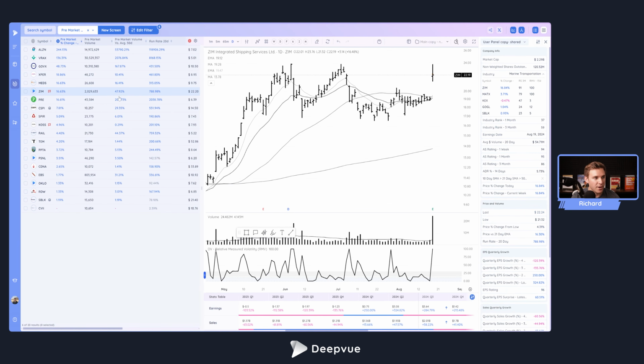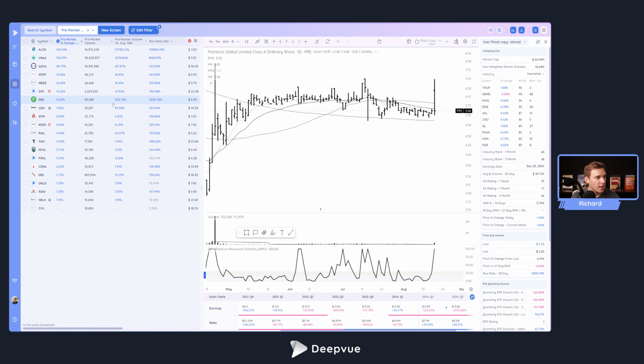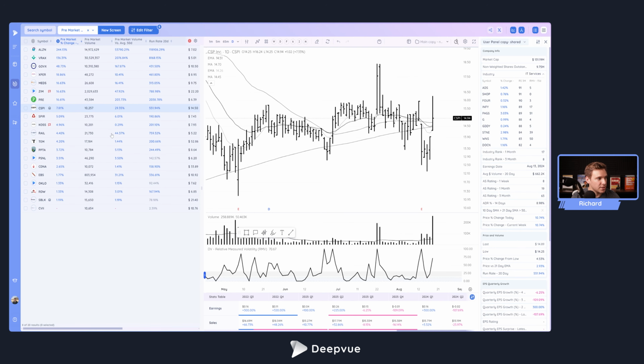But this can help you find earnings gappers, day trades, position trades. There's a whole bunch of opportunities here depending on the market environment. So that's pretty much it for these data points. They're very, very useful to find earnings gappers, post-market movers, pre-market movers, and just to see the action before the market opens. You can load up your watch list with a pre-market column set with the pre-market percent change, see how stocks are acting after hours and in the pre-market, and basically help you identify your game plan for that day.